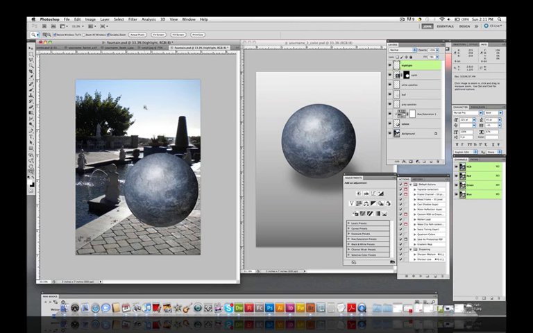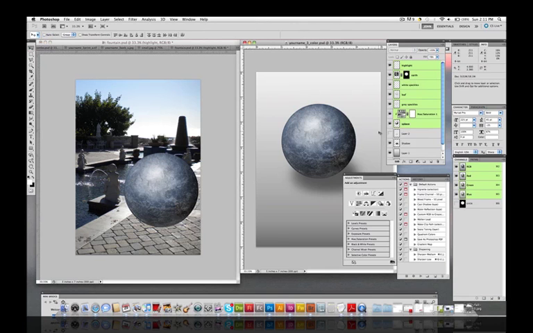So take a look at that image size video, but once you've got that sphere moved over here, and again with the move tool, just go into that original layered sphere document, grab all the appropriate layers and just drag them on over here. As we said in our upsampling downsampling video, you can scale that down at that point if you want to, but don't scale it up because weird things will start to happen to your colors and textures if you upsample. So bring that in, downsample it.